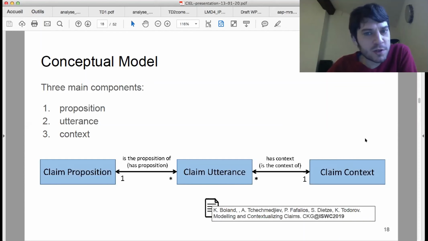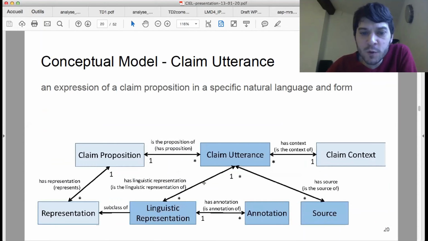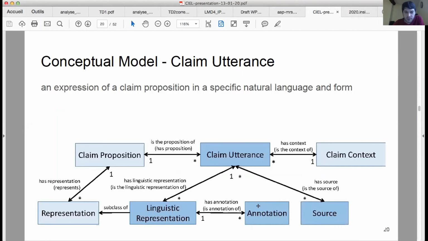That's a different question. This is where I also mentioned that what we want to have are also annotations related to the linguistic representations. These annotations can be purely linguistic cues, where we can also have cues for sarcasm, for example, if this can be recognizable in some form in the natural language expression of a claim. So ideally, sarcasm could also be encoded in the information that we would instantiate in our model. I hope that answers your question.